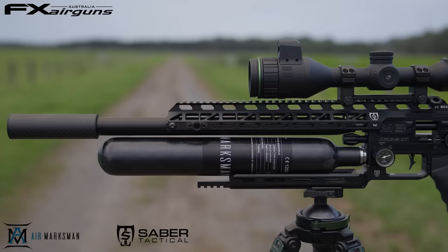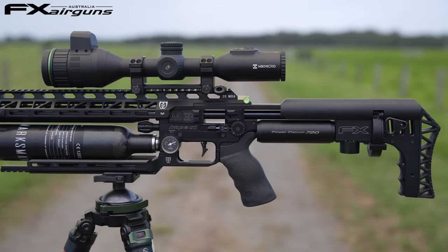I always get flogged down in the comments, what have I done to my air rifle? It's a standard 700mm barrel, superior lining, obviously a suppressor. I've got an Air Marksman 700cc 300 bar bottle, Sabre Tactical Arca Swiss adapter on the bottom, Sabre Tactical TRS rail on the top. On the back end of the rifle, I've really got no power upgrades at all, other than a hybrid pellet probe. There's no power mods, anything like that.